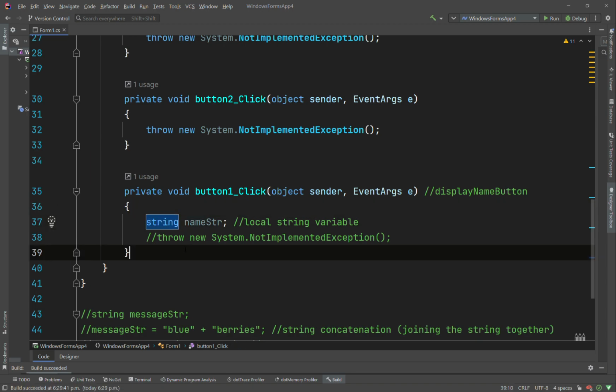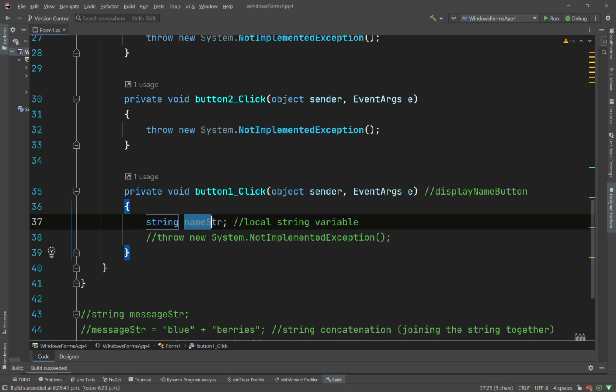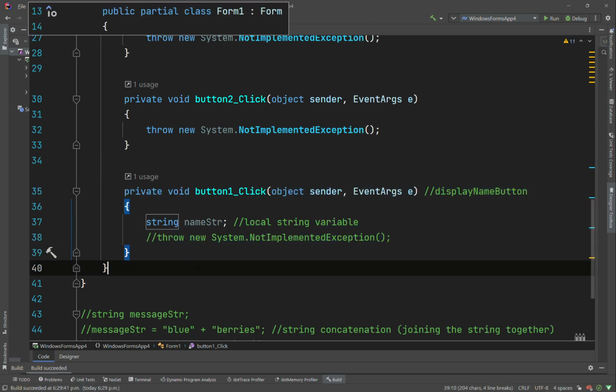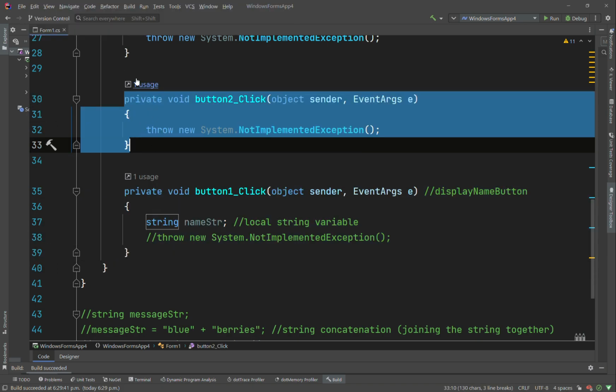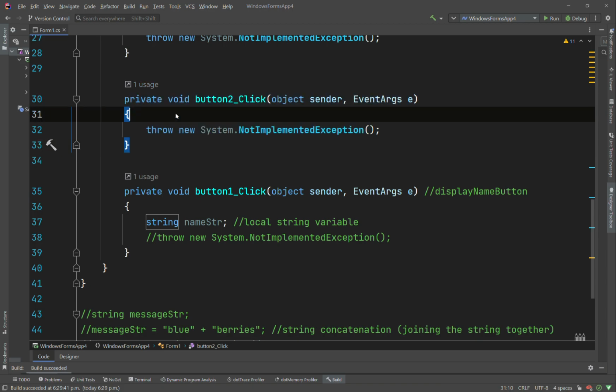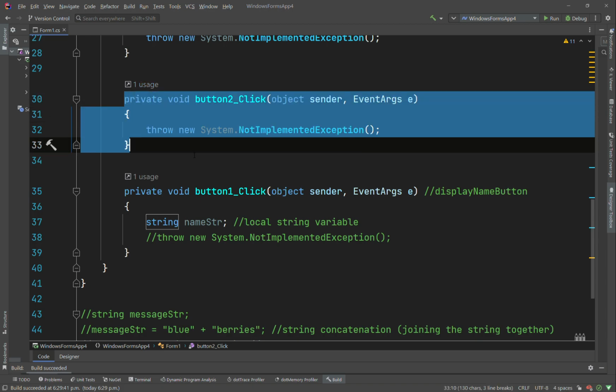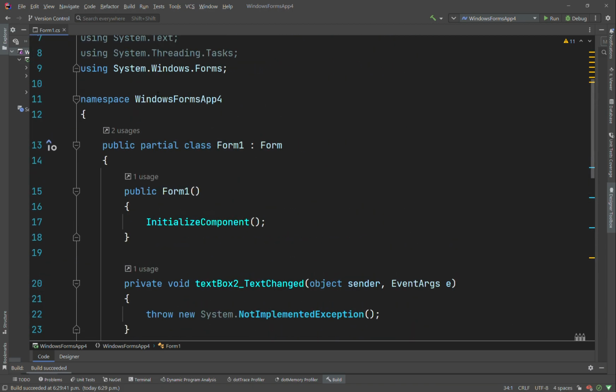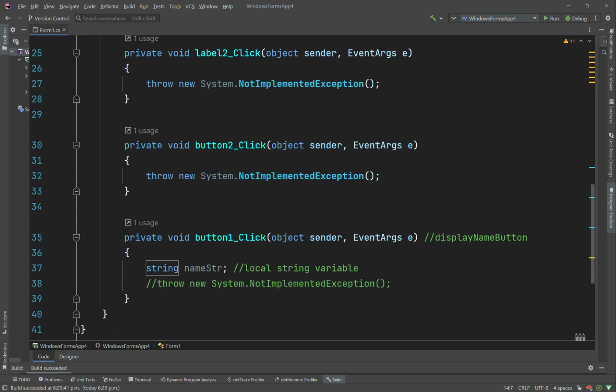So string here, nameStr, it's a local string variable which can only be accessed and used by this method. It can't be accessed from button2_Click because it's not defined there and it's not a global field. So we'll continue on with that later on.